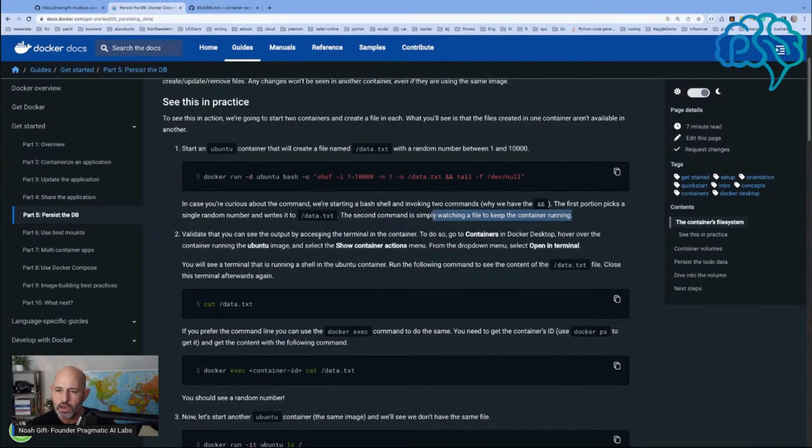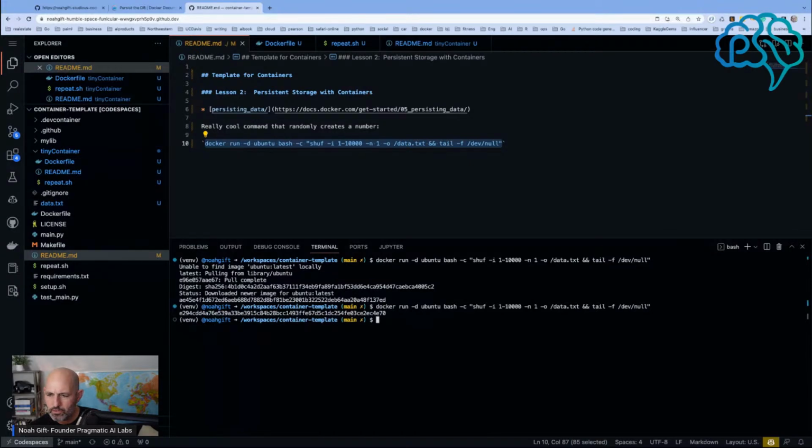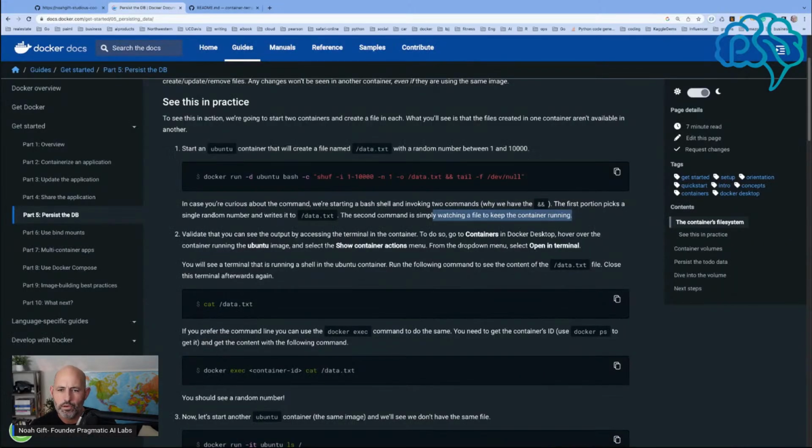Validate that you can see the output by accessing the terminal in the container. That did not actually happen.